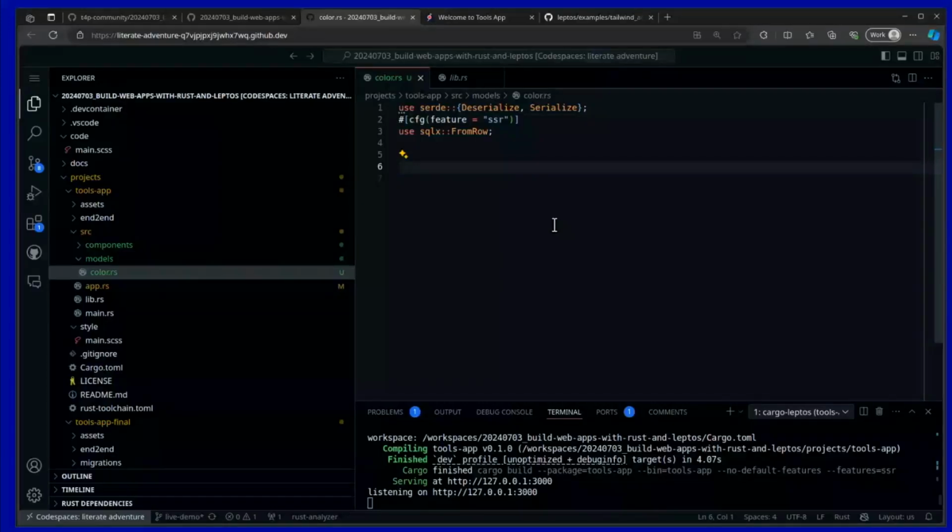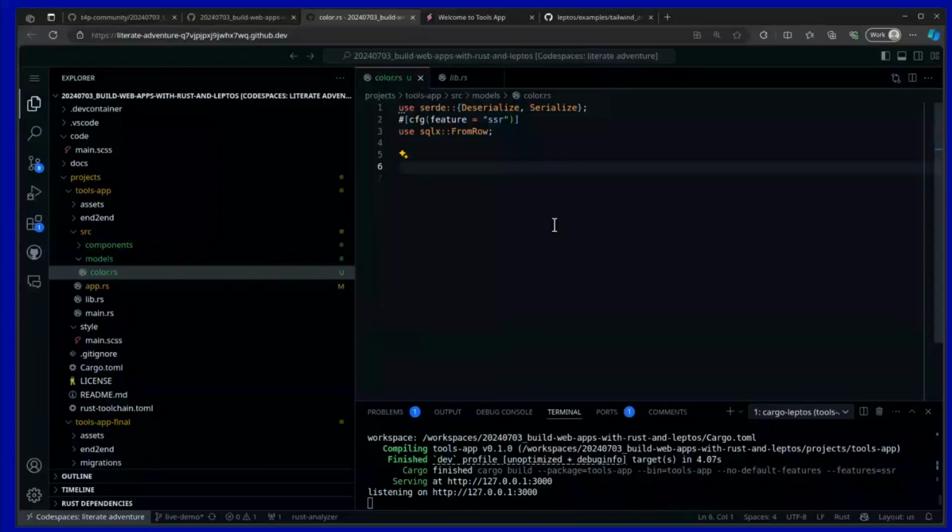However, when I compile the code for the WebAssembly in the browser, I don't want to bring in the SQLX because it's not going to be able to do anything for me in the browser. The browser code can't directly talk to the database. All the browser code can do is call back to the web server through HTTP to get the data. And Leptos is going to manage all that for me.